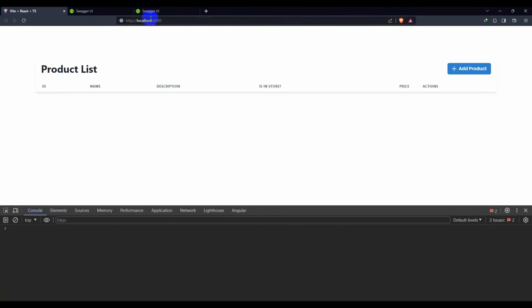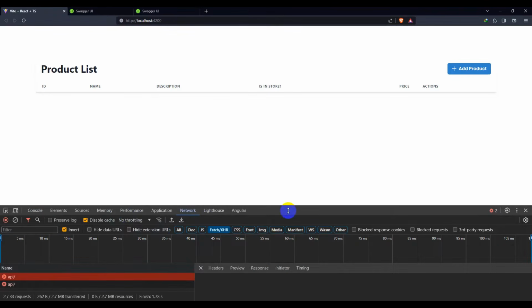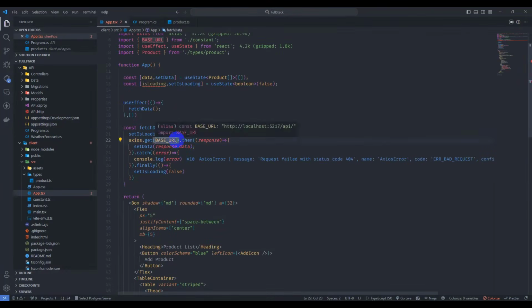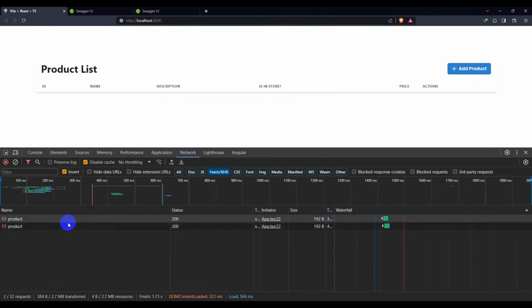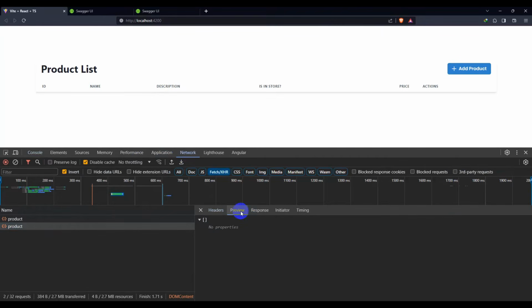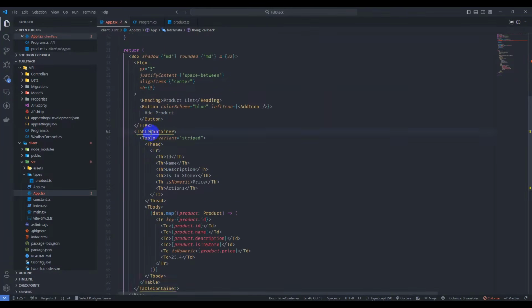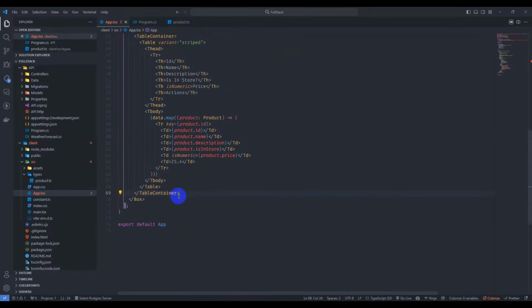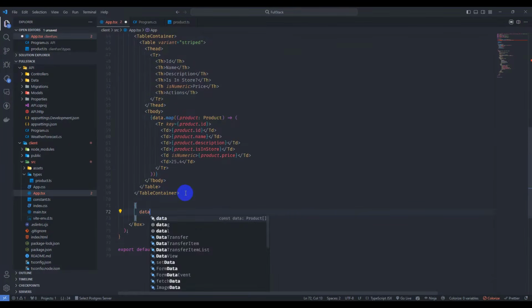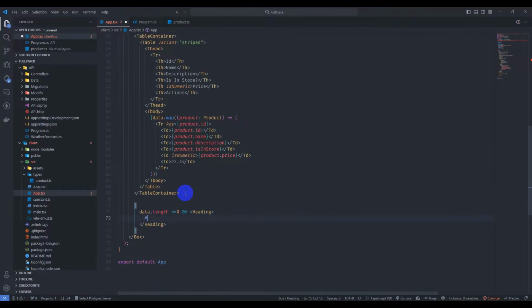Go to browser and let's refresh it. Have mistake here, pass product, just append slash product, and refresh here. Now we have success response. We don't have any data, so response is empty. So just check here. If we don't have data, then just say data length is equal to 0, then show heading with no data.